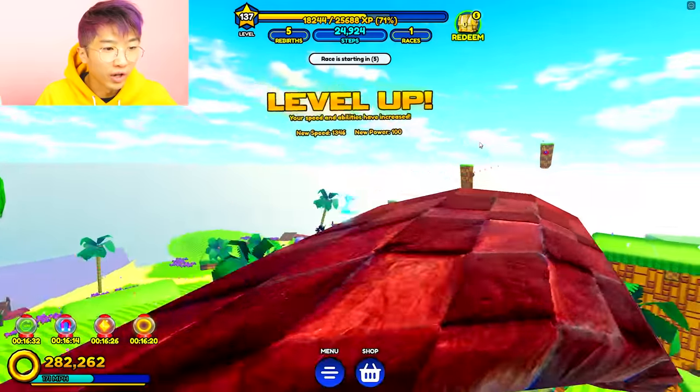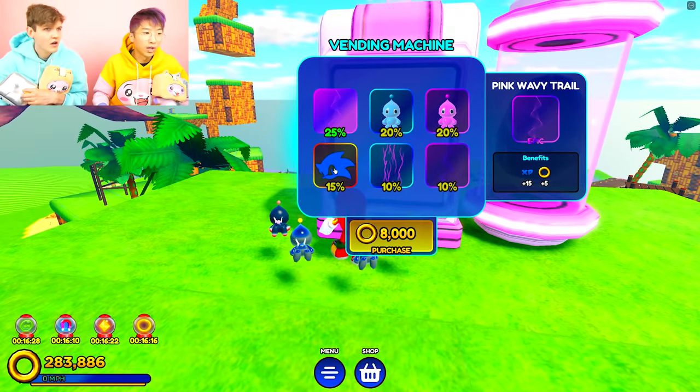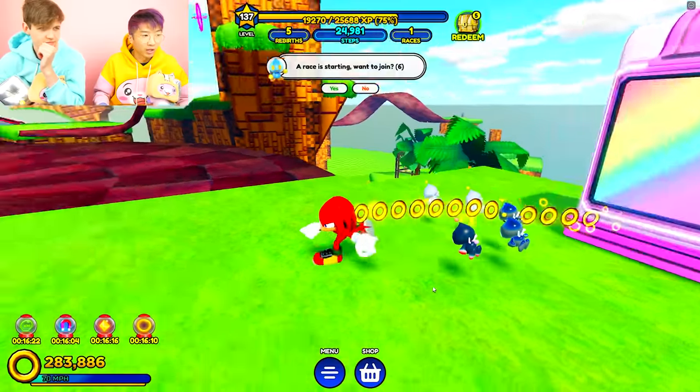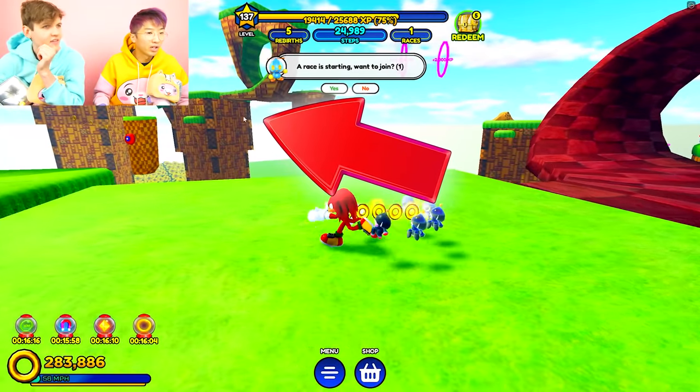No way. Dude, there's like another rare vending machine right here. Oh, it looks so rare. 8,000. Oh, it's not... Wait, what is that? Sonic Speech, also a legendary. Ooh. But I think the Golden Rings one is better because it costs more money to unlock them. Yeah, and ours is evolved. It costs 40,000. Wow.